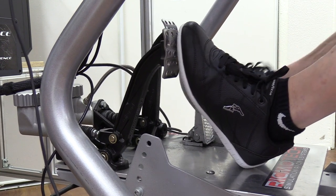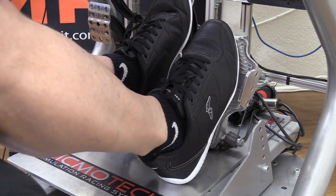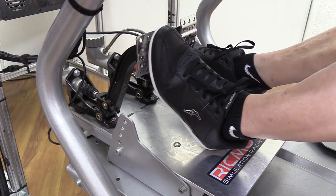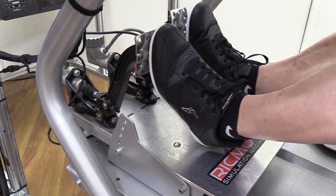So when I am racing, I'm using my Rick Motech Real Gear GT Pro pedals. These pedals have heavier springs on the throttle, a super high pressure hydraulic brake pedal, and a hydraulic clutch with a bite point type spring setup. I've been racing in shoes ever since going to these pedals and have tried many combinations.